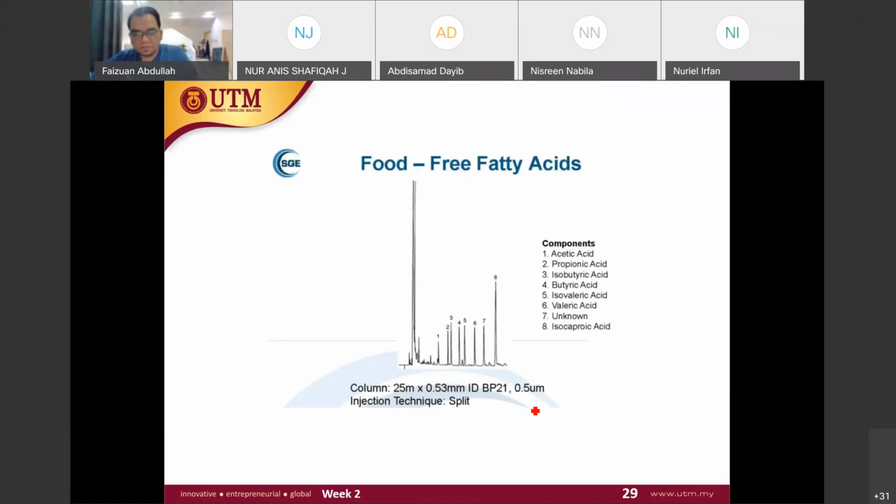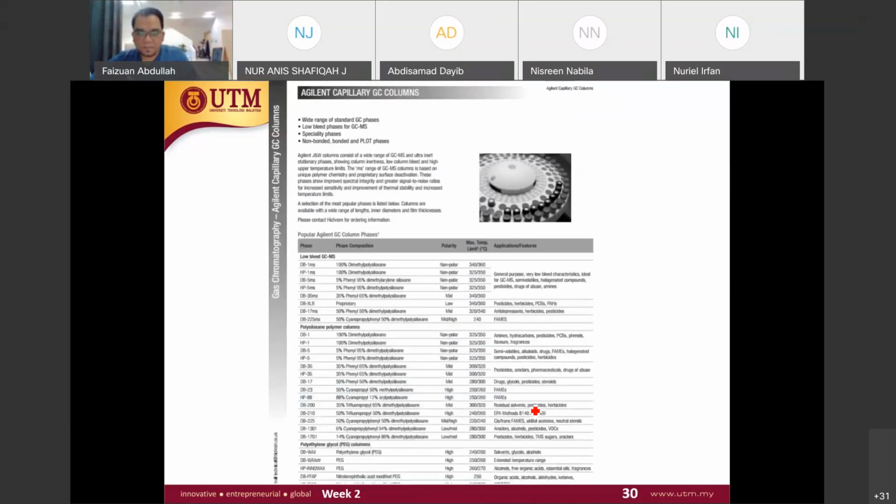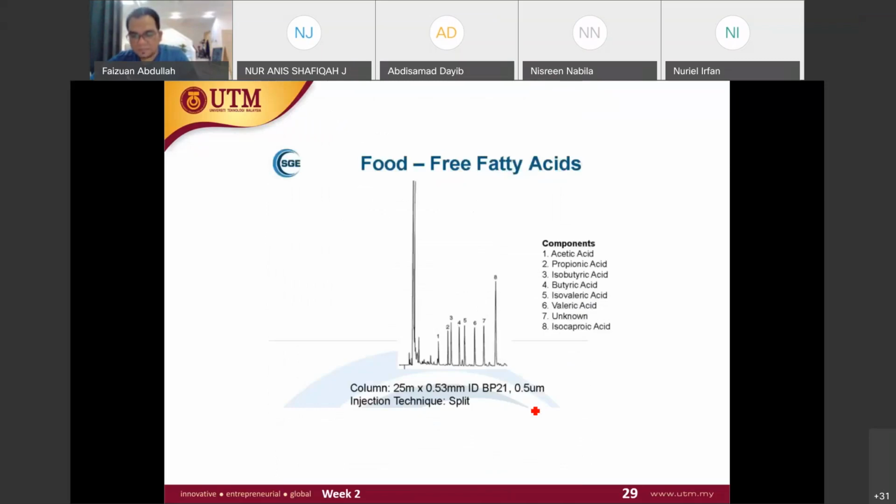So how do we need to know this? We can refer to the standard method. If you need to analyze something, refer to the standard method. What is the procedure, type of column, and so on is available there. Of course, according to the type of the analyte, to avoid any damage to the column. If we use a not suitable column with an acidic sample and damage the column, we need to use a suitable one, and then also we need to increase the sensitivity as well as the selectivity.